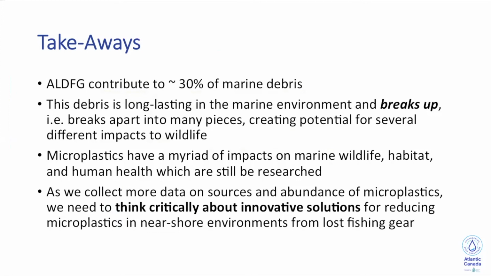So abandoned, lost, and discarded fishing gear contribute to around 30% of marine debris, and therefore contribute to a lot of the microplastics we're finding in the marine environment as well. This debris is long lasting and it breaks up, meaning it has the ability to have a large expanse across an environment. It breaks into so many different pieces, creating potential for several impacts to wildlife. And microplastics have a myriad of impacts. So we are still studying some of the human health implications, but we do know there are impacts to marine wildlife habitat, and it's important to keep that in mind when addressing the whole issue.